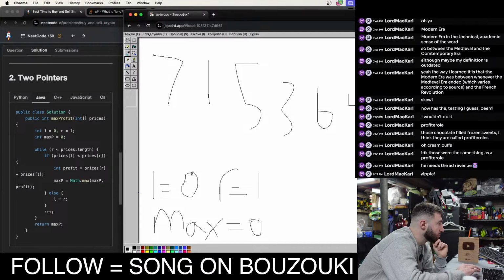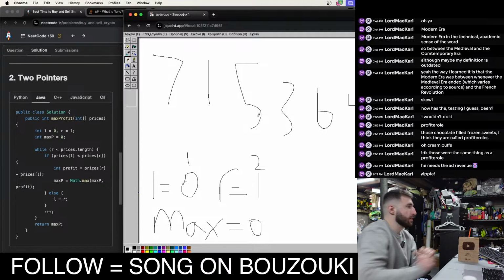So left is 1, R is 2. Is R less than the max? Yes. Is prices left less than prices right? 1 is less than 5.